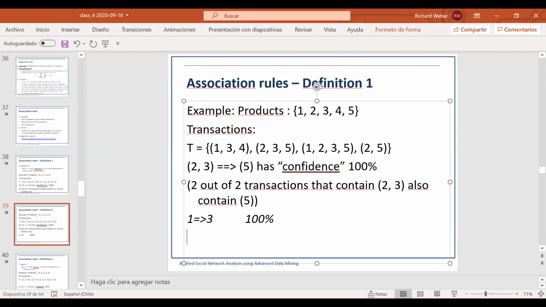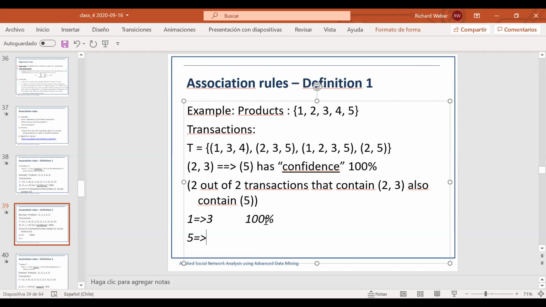Okay, other rules. Who had the comment before? Sorry for interrupting you. Can I say that if he buys 5, he will not buy 4? Can I say something like that? Then no 4. That's not part of the basic definition. Of course, it makes sense to say the purchase of one product implies not purchasing another product. But the not notion is not part of this definition. But I understand your idea, Yi. Thank you.